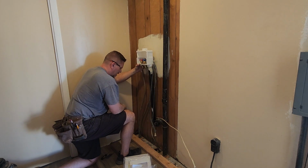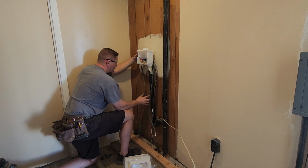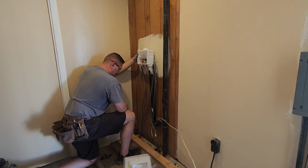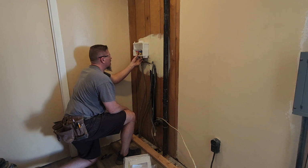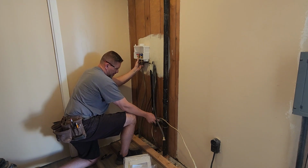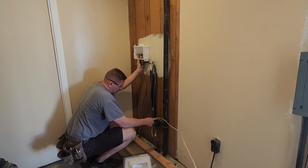If I put the box right there and run a stud right close to here, the copper's got to run through a stud. So six of one, half a dozen of the other. Put this here so that the copper is neat. Go right between those two studs. That puts this box kind of close in the corner, which is fine. Keeps it hidden, and then we'll have to put the P-trap on this side, run it through, and then re-glue this. Yeah, I think that'll work.